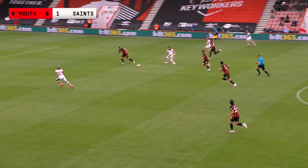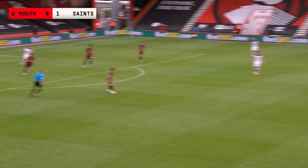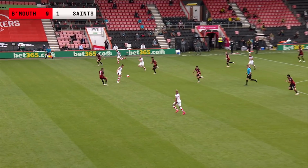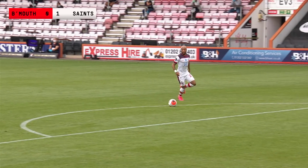Nice one-touch football for Southampton now, though, and now it's through here. Redmond 1-on-1 with the keeper, could finish, or it's a great save from Ramsdale, who came out. Again, I don't think he could believe how much space he had either. It was nice one-touch football. Eventually, Redmond, left edge of the box, ran into the penalty area, had space to pull the trigger, and then Ramsdale raced out of his 6-yard box.